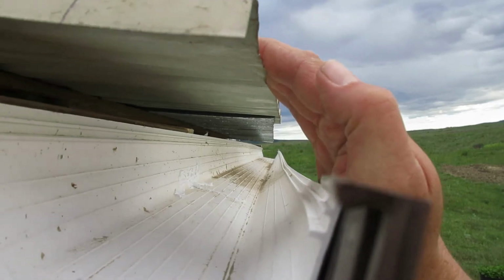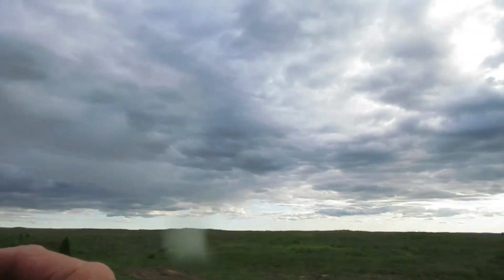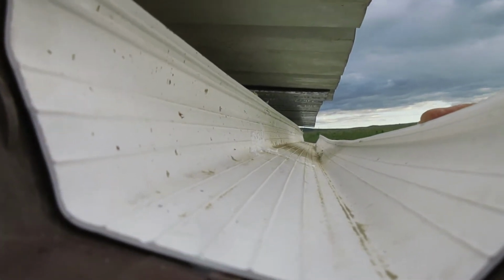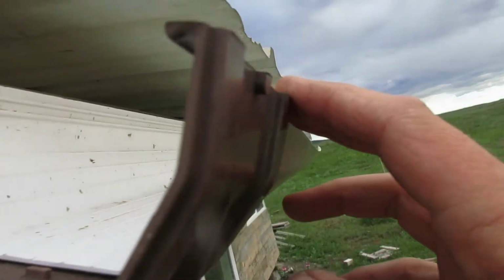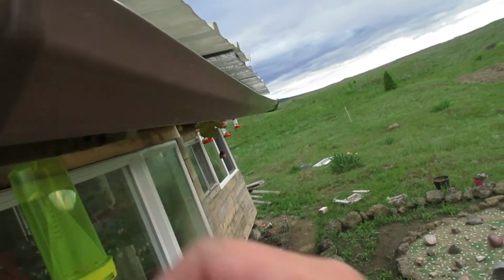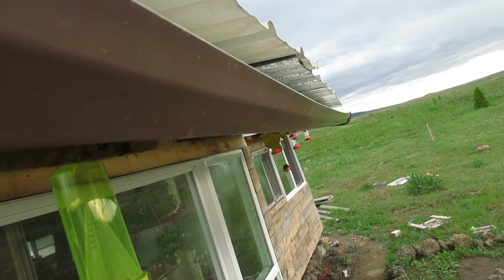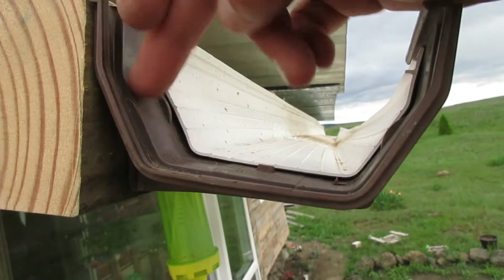the right angle for both. We'll have to see. And we've got some clouds coming in, so maybe we'll get some rain showers. But we'll see how that does, and I may have to put a support in the middle. I don't have very many of these support brackets, but I might have to see if I can get one there in the middle. But now it's time to put the end caps on.